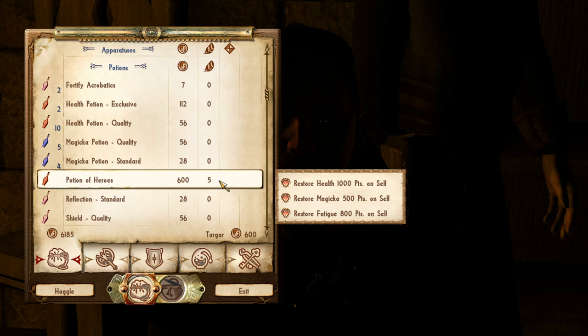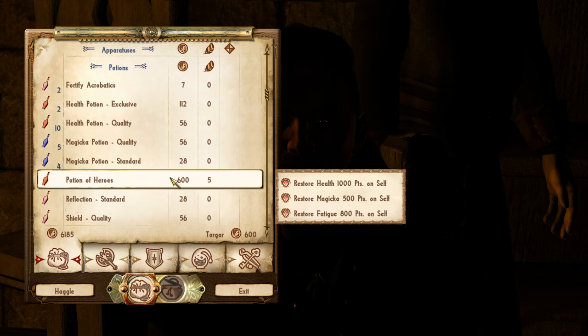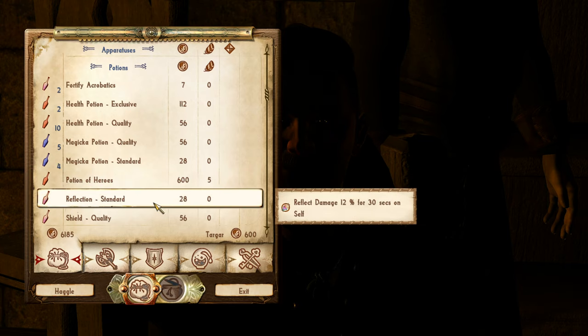Restore. Well, I mean it's cool that it restores everything, but I'm just gonna drink it with full HP, let's see what it does. Maybe it has some additional effects. I have no idea where I picked this up. But then I don't need the gold, so I'm just gonna drink it for the loss.